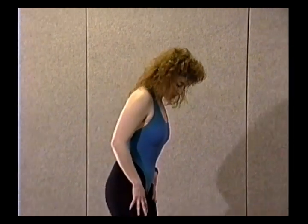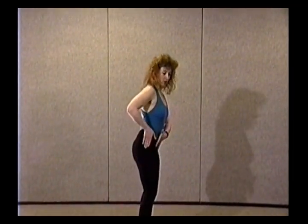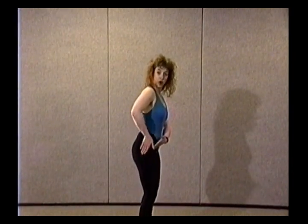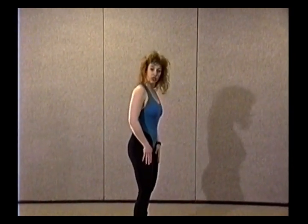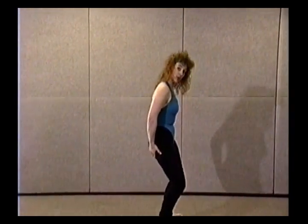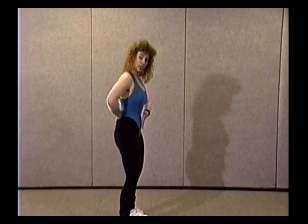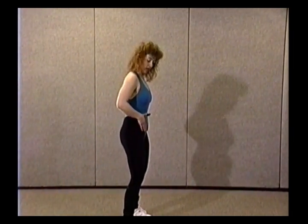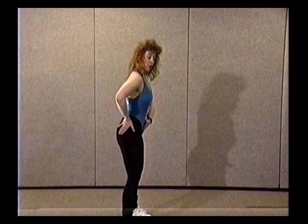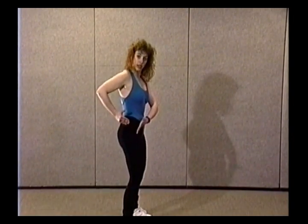The first thing we're going to talk about is finding neutral alignment of the spine. When you stand towards the side like this, you notice that your pelvis kind of rotates a little bit towards the front. To find neutral alignment, what you need to do is not pelvic tilt and squeeze your butt, because you don't walk around all day like this. What you need to learn to do is to pelvic tilt using the abdominals in the upright position. If you'll notice, when I do that pelvic tilt, my pelvis rotates towards the back.